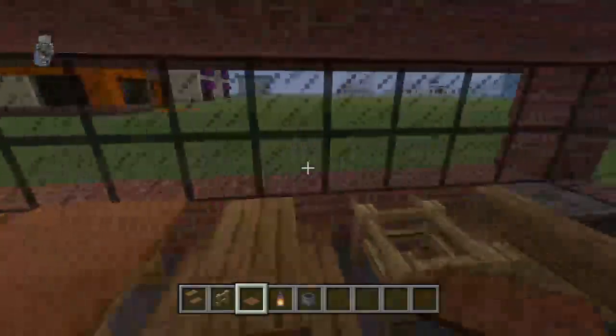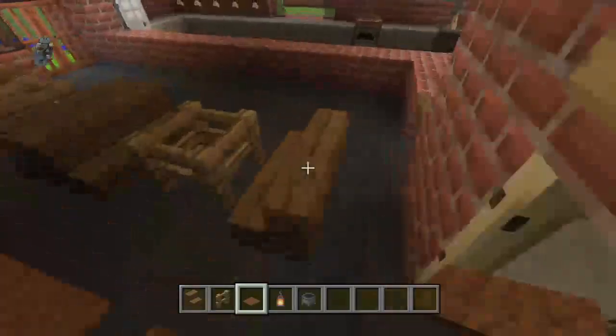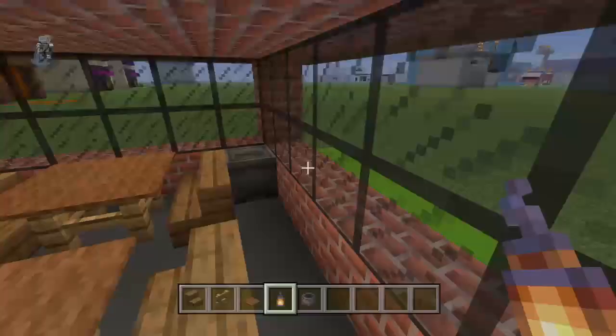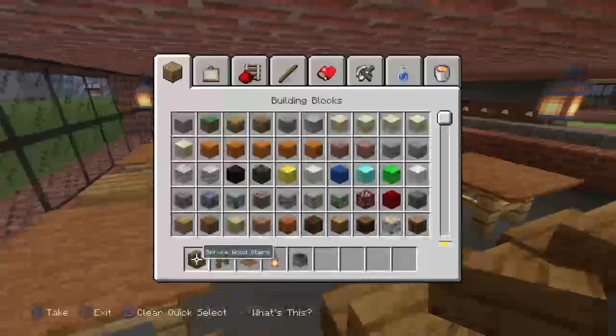Now, it might be looking a little bit dark, which it kind of is, but you know what? I have a solution! Above every table, just in a random block, you're going to want to place a lantern, and this will really light up the place and also make it look nicer. Just like that. There you go.